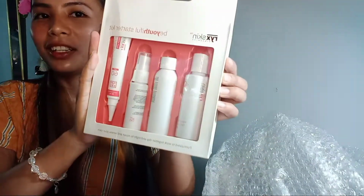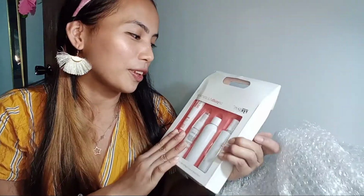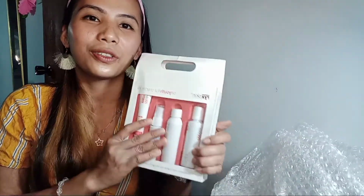So let's move on to the next one, which is beautiful starter kit. So, ito yung rejuvenating stick nila. This one. Super love. So, this one guys is, ito lang talaga yung sunscreen nila na gustong-gusto kong itry. Kasi, SPF 60 siya. So, marami ring review na maganda siyang gamitin para sa mga oily skin kagaya ko. So, gusto ko siyang itry kaso, yung scroll ko sa Shopee is nakita itong beautiful starter kit nila. So, ayun. Gusto ko na rin siyang itry ito.